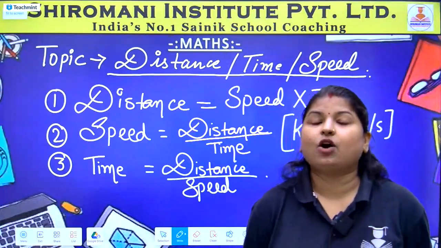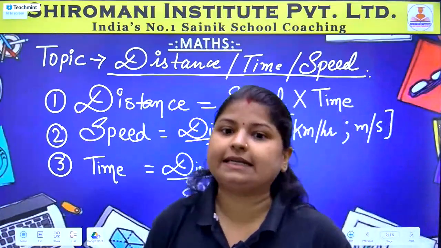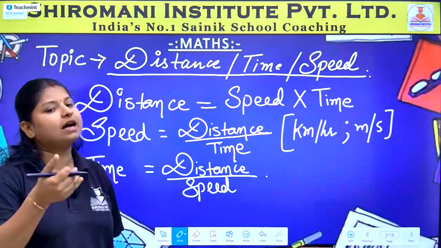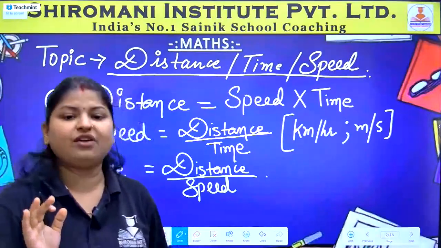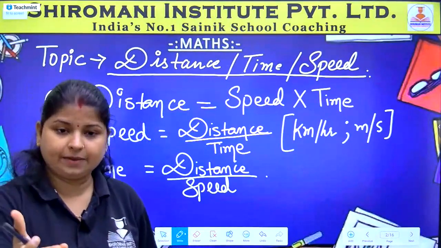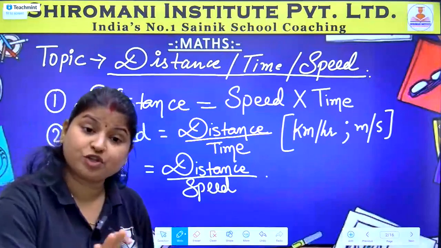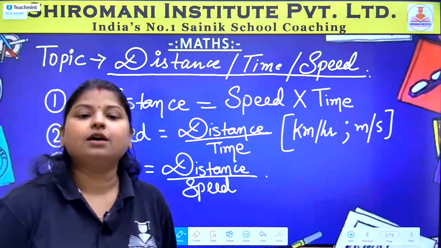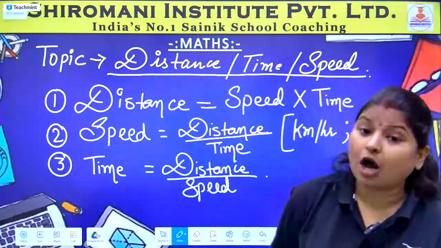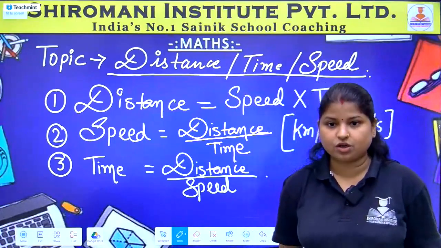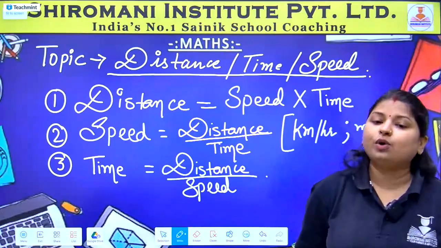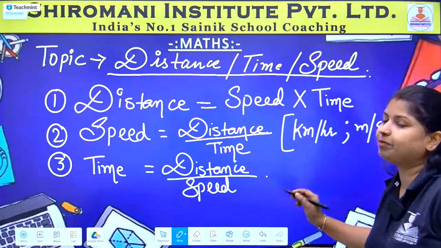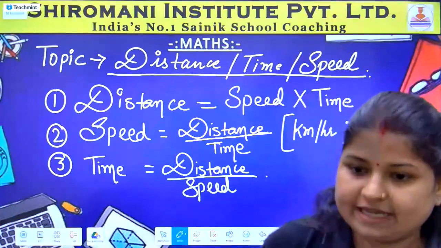Now, if I talk about distance and time, it depends upon the options. If in the options the distance answer is given in kilometer, even if your answer is in meter, you have to convert that into kilometer. If you have the question to find time and your answer comes in seconds, but the options are in minutes, you have to convert that seconds into minutes. So distance and time depend upon the options available for the question, and speed you have to calculate either in kilometer per hour or meter per second.